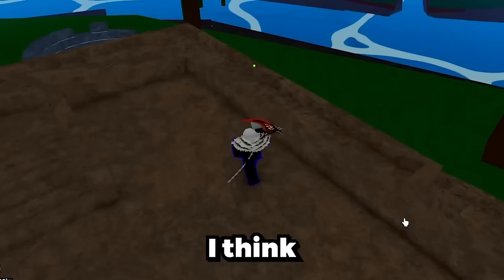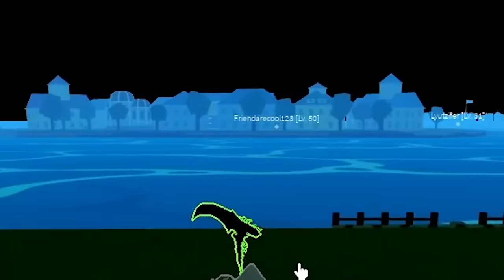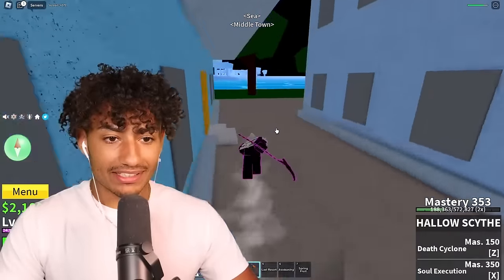Come on. Oh, wait, I think I just heard someone spawn. Is anybody here? Let me turn this on. Is anybody here? Ooh, somebody's over here, though. Hello. Wait, is that Middletown? Okay, we're just gonna portal to Middletown. Middletown, here we go. Where you at? Oh, I see you. Come here, buddy. I got my hollow scythe.